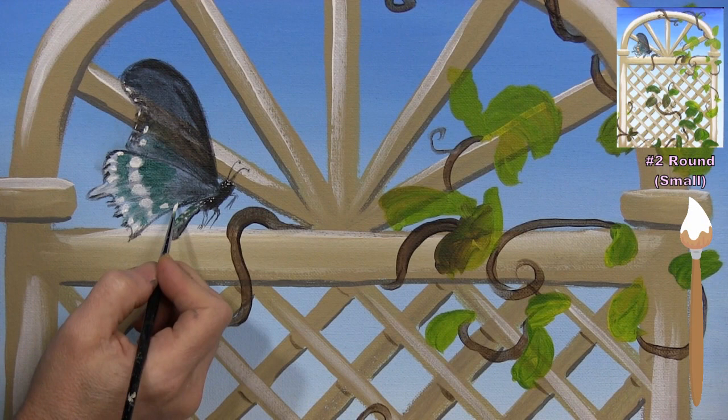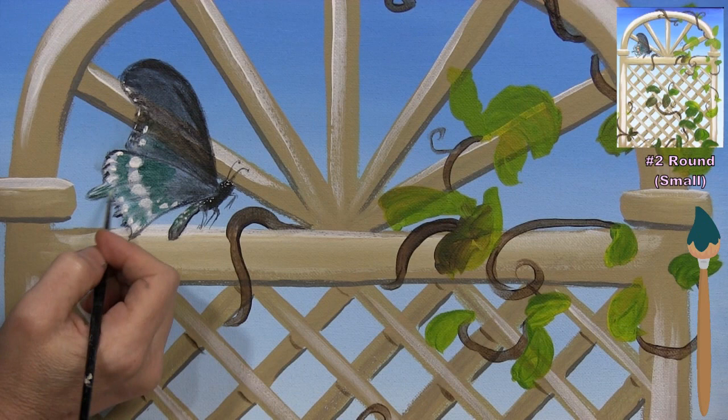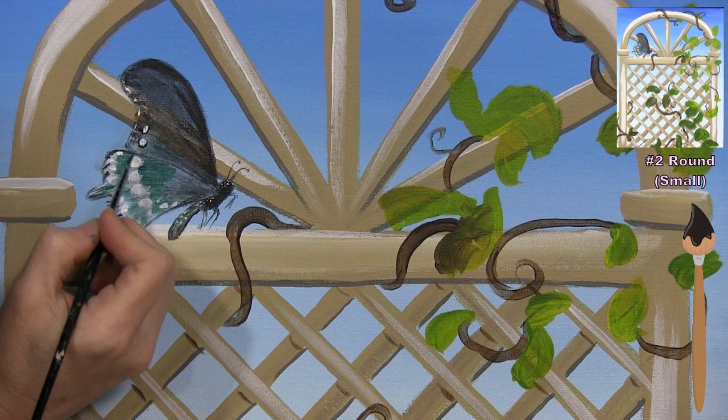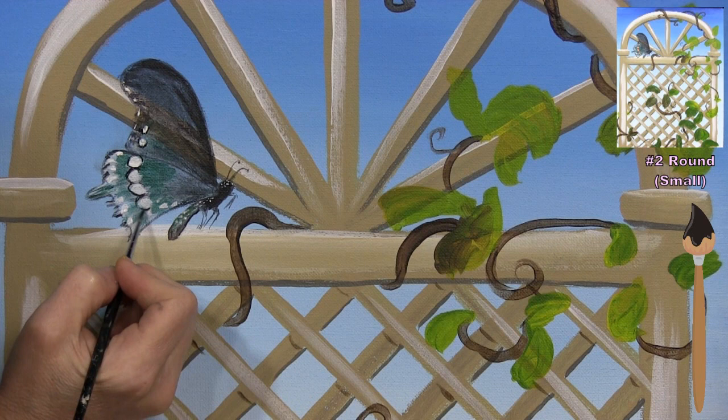I'm wiping my brush off. I'm picking up some of that teal color, put it in this little tail part or this little wingy ding part in through here. There we go. And then I'm going to wash and dry my brush. I'm picking up black paint now, and I'm drawing an outline around these polka dots. So this is going to make them really pop. You don't have to put it around all of them, but if you want them to really pop out, you can put this beautiful black outline around them, and it'll just really give them that extra bit of oomph.